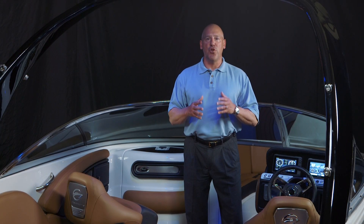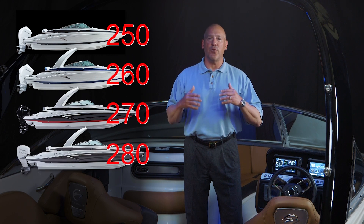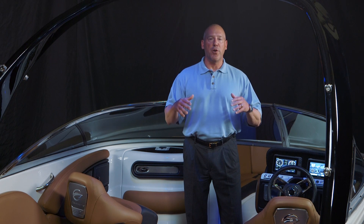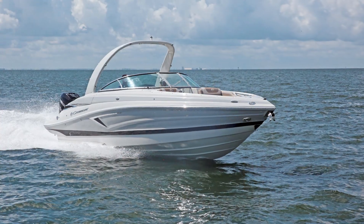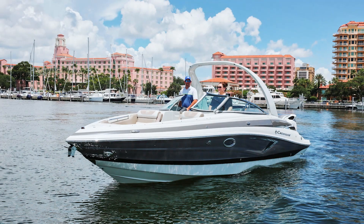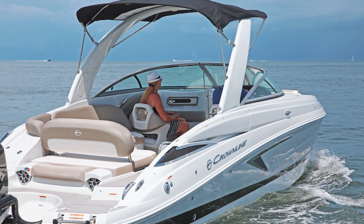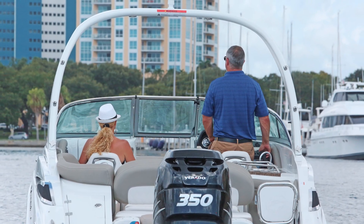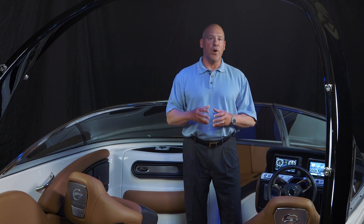Trust me, we have something for you in the 25, 26, 27, 28, or 29 XSS line. There is no one that provides a better, broader product offering in the traditional pointed outboard series in the market. We look forward to continuing to grow our share and position in the market to be number one, while doing a better job taking care of what our customers want in their boats and designs, making sure they have everything they need to enjoy their time on the water. Thanks for your interest in Crownline — I look forward to seeing you on the water.